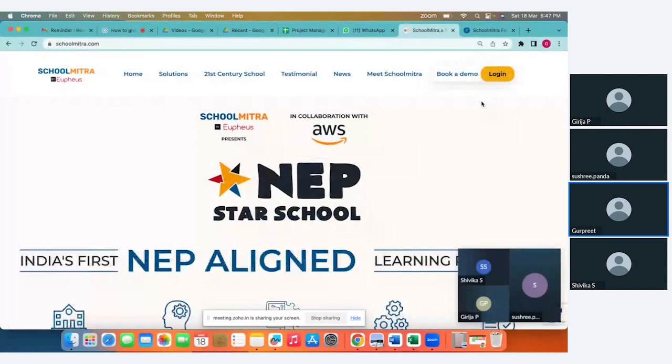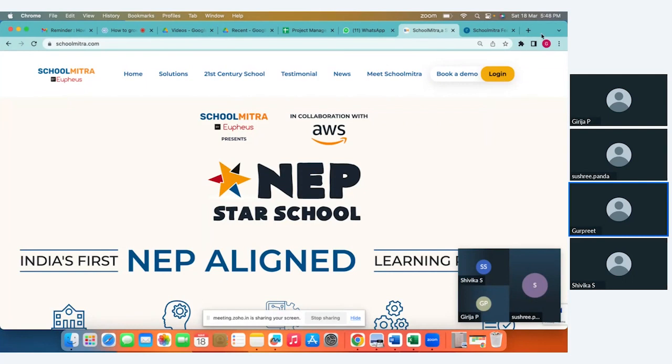So in order to get started with School Mitra, every school that wants to get onboarded to the School Mitra platform, we set up the account for the school. So we have the admin account. We import all the teachers' data, and we also import all the students' data. We give you a framework wherein you can effectively manage all of your data, be it of students or teachers, and then generate various reports periodically as per your requirement. Whenever the account is set up, the admin of the school who takes care of the platform is given a unique username and password.